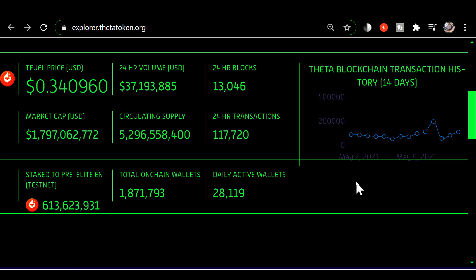Then it drops down to below the average on the next 24-hour period, and then it kind of bounces back into the average range. Can't help but wonder what happened in that 24-hour period that drove the number of transactions to almost double the daily average. If anybody has any ideas as to what that may have been, drop something down in the comments — that's definitely an anomaly in the average daily transaction history.